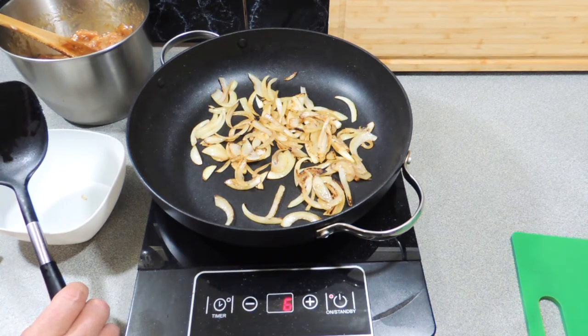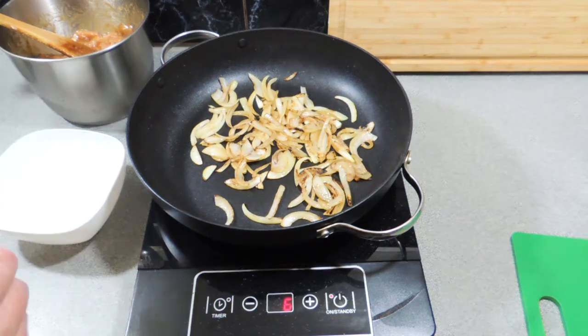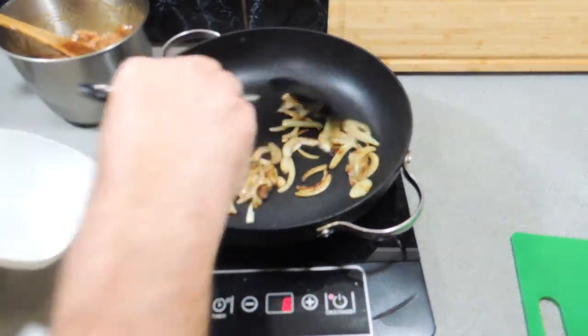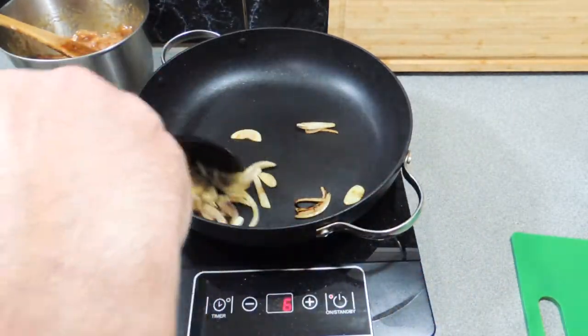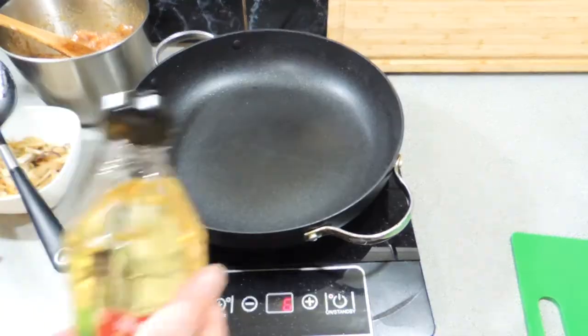We don't want it cooked too far. We want to cook them high, quick, nice, and get those flavors happening. We're going to remove those from the pan, and we're going to put that aside as well, just the way I like to do it.